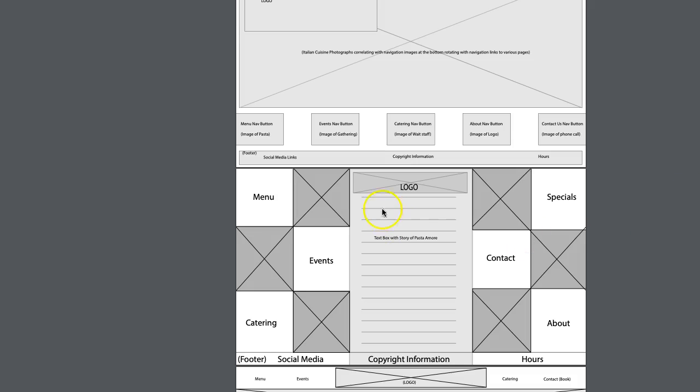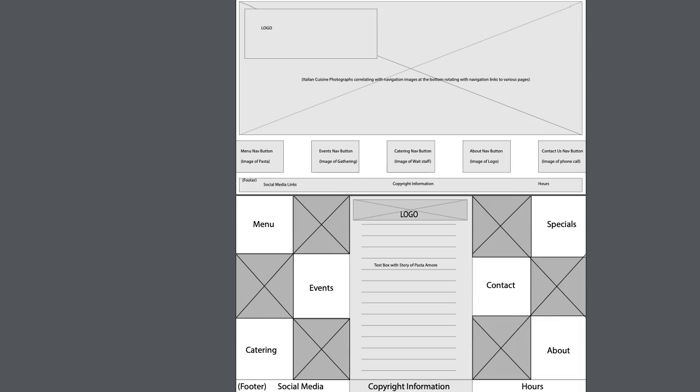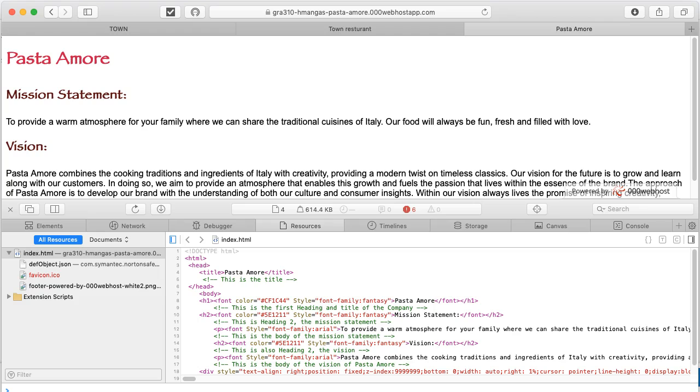Less fond of where the navigation takes up so much room, but on the other hand, it's something different, and it does call your attention to catering and other events. So that is another way of doing a navigation system, just reserving this part in the middle, I guess, for content. Distinctive, for sure, maybe useful, too. Good job with the wireframes.